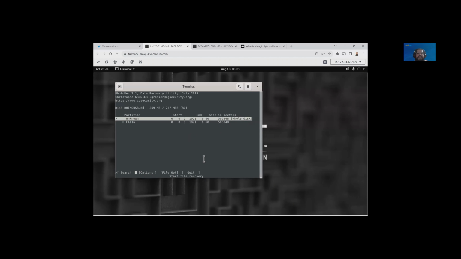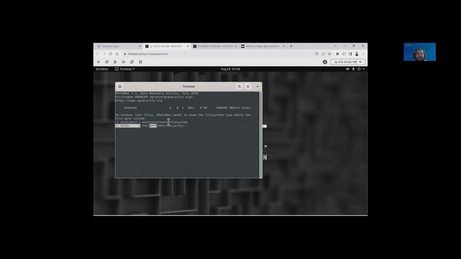Now I'll hit enter, because then we see that we have our options on here. I want to search that section, so I'm going to hit enter to search. Again, if I use the right or left arrows, I could go to options, I can go to file opt, or I could quit out, but I'm going to keep it on search. I'm going to make sure that I have whole disk selected and hit enter. Then right here, it's going to tell us what type of things we are looking for, and what file system in particular we are expecting. We'll notice it says on other, they were using a FAT type, so that has to be FAT16 or FAT32, or maybe an NTFS file system, and so on and so forth.